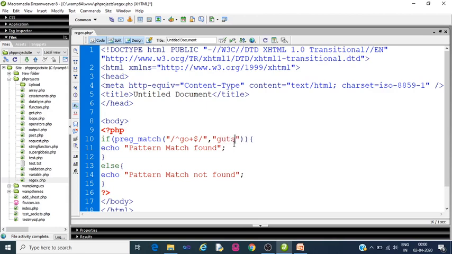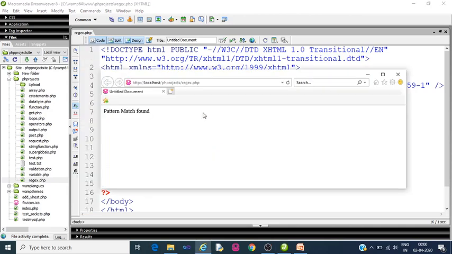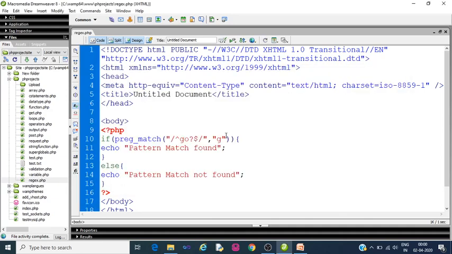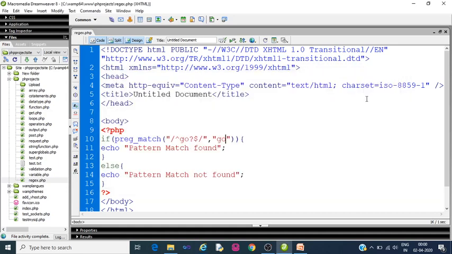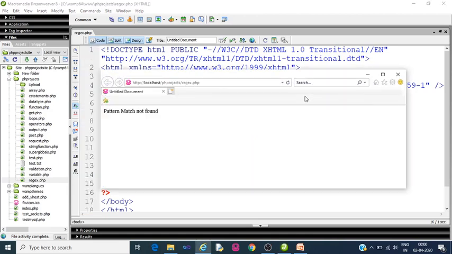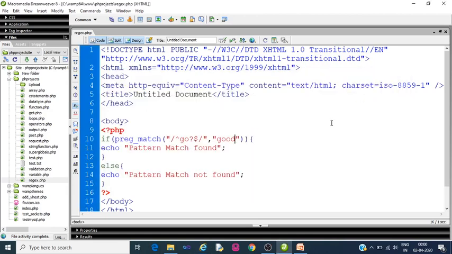If we start, gets, or, so it's fine. Now the difference was the question mark here. So G, it's a return. Pattern match found. GO, save it. It's a return. Pattern match found. OD, it's not a return. Pattern match not found. Now get back to our presentation.